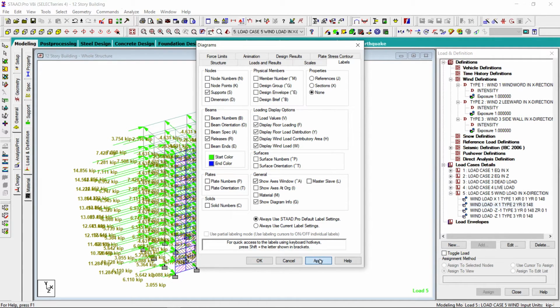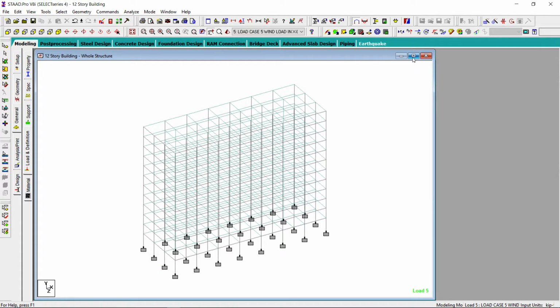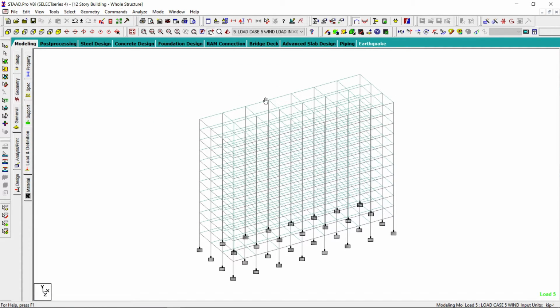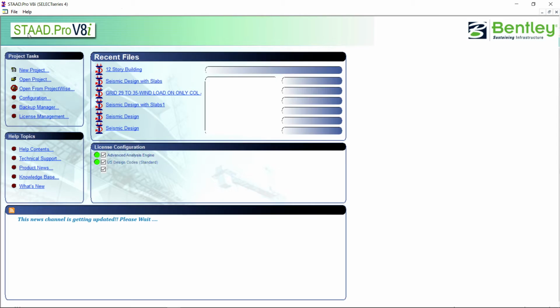Let me close this model, and I will show the completed model.